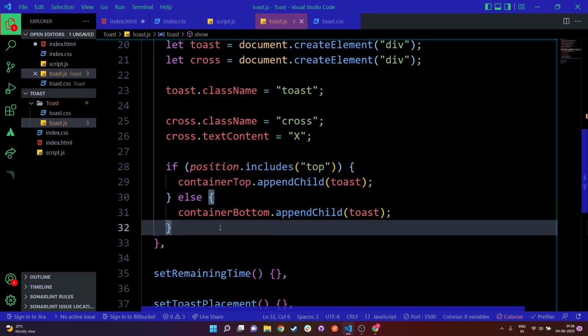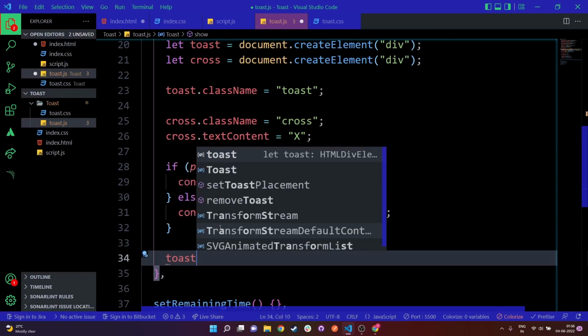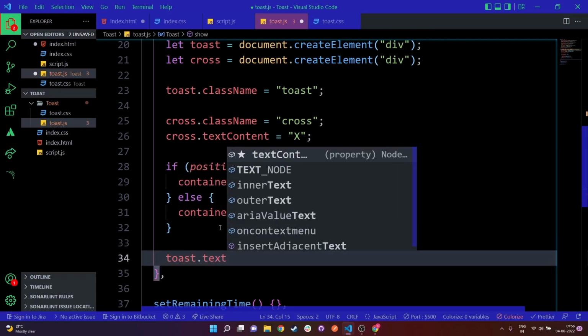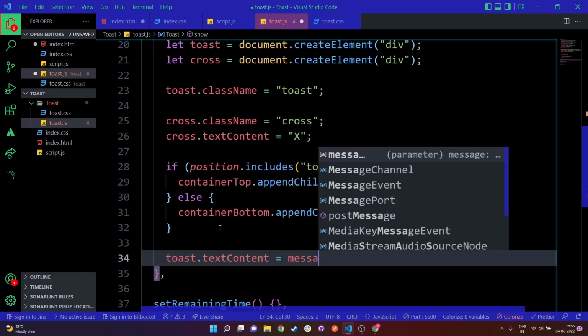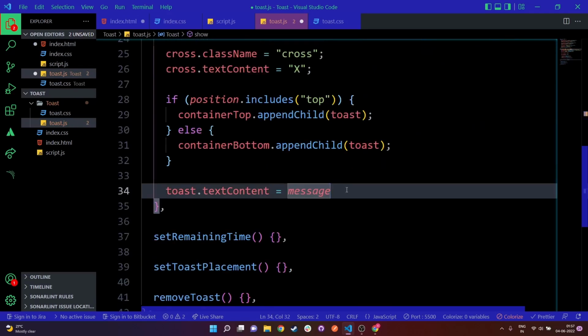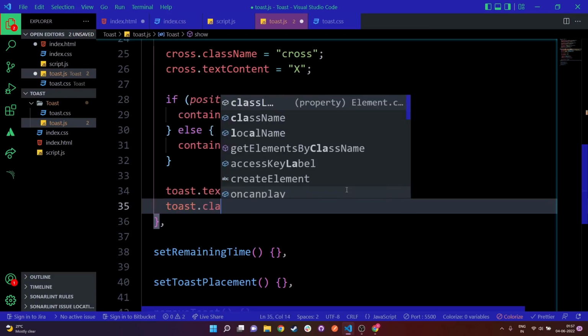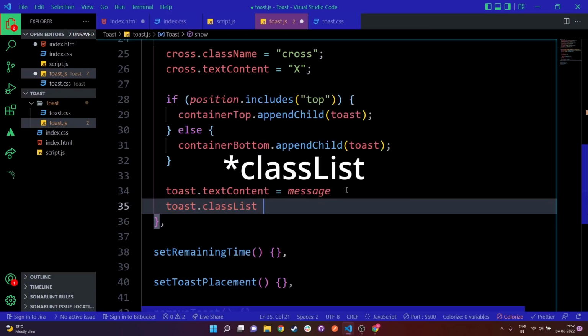So now moving on, let's start adding the properties for the toast that we created on top. So first I'm going to say toast.textContent. This is going to be nothing but the message argument that we are getting from here, right? Pretty obvious. That's going to be the content of the toast. Then after that we can say toast.className. For the className we are just going to say toast and then toast visible.